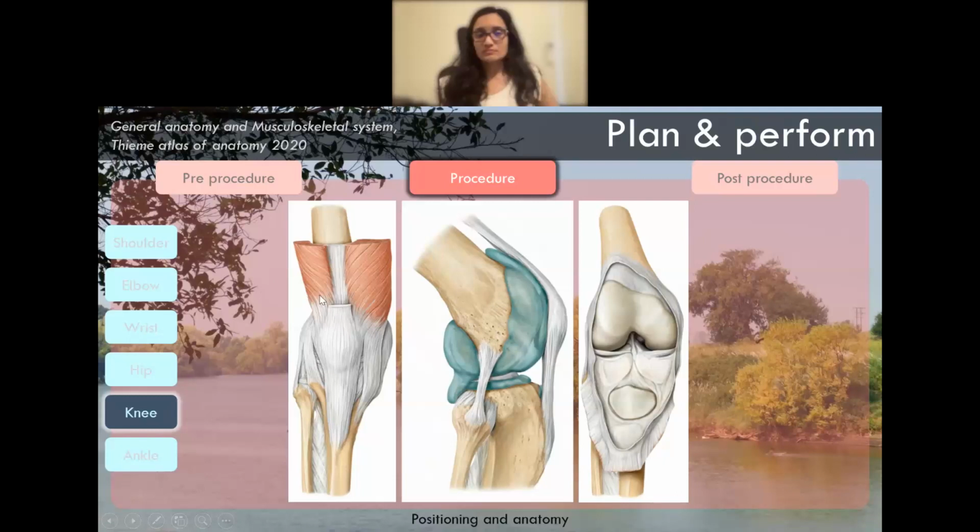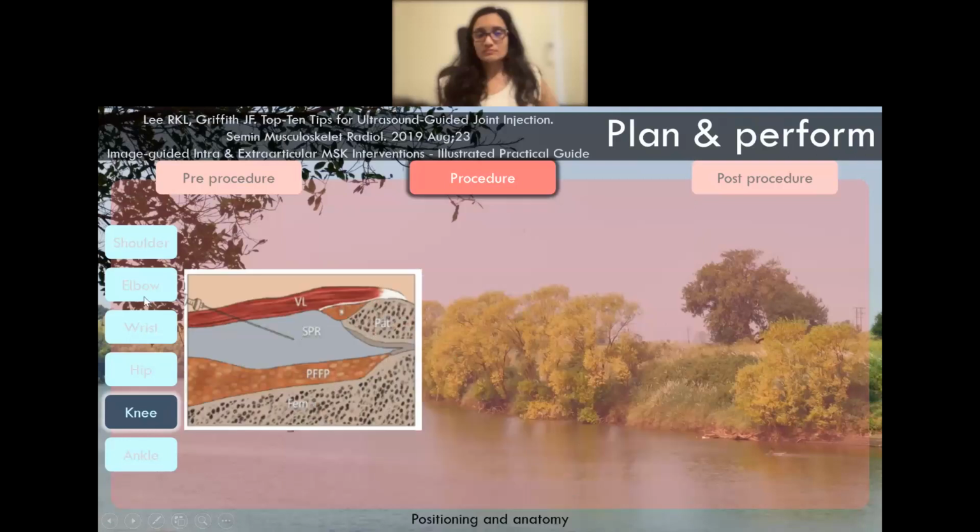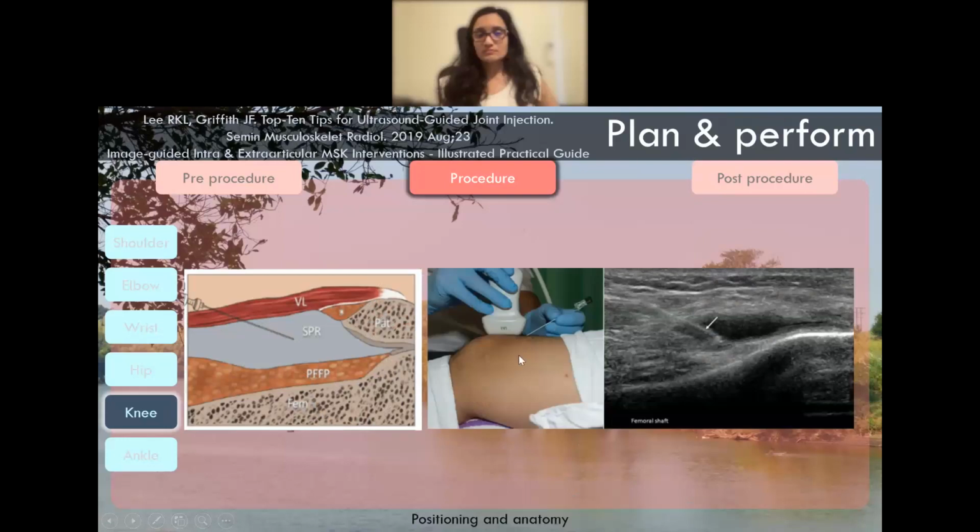So what we usually try to attempt is a lateral to medial approach. We prefer lateral to medial because there is not much muscle bulk in the lateral aspect, and that will be very comfortable for the patient, relatively, when we compare it with the medial route. And we will try to enter into the suprapatellar recess. Also, if the effusion is not much, we can enter from laterally into the parapatellar gutters as well. So here we can see this in-plane approach.